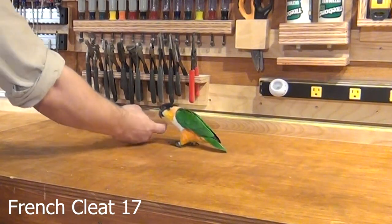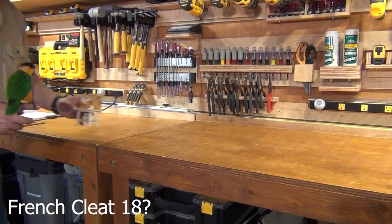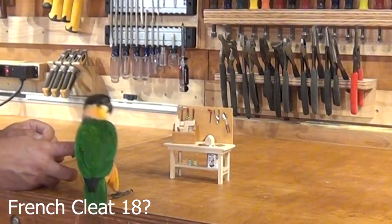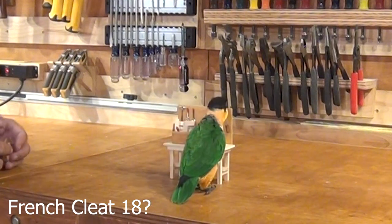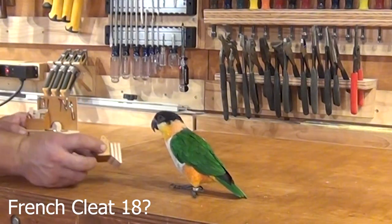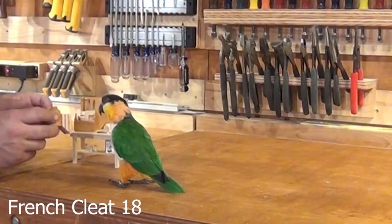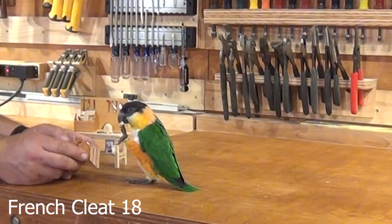Pop. Benny gets pretty jealous. He was mad that I got my own workbench, so he wanted me to get him his own workbench. Then he told me, well, this isn't very good because it's just pegboard. He really wants French cleats. So to mock him, I made a French cleat toolbox. So now we keep his French cleat tools on his little toolbox.